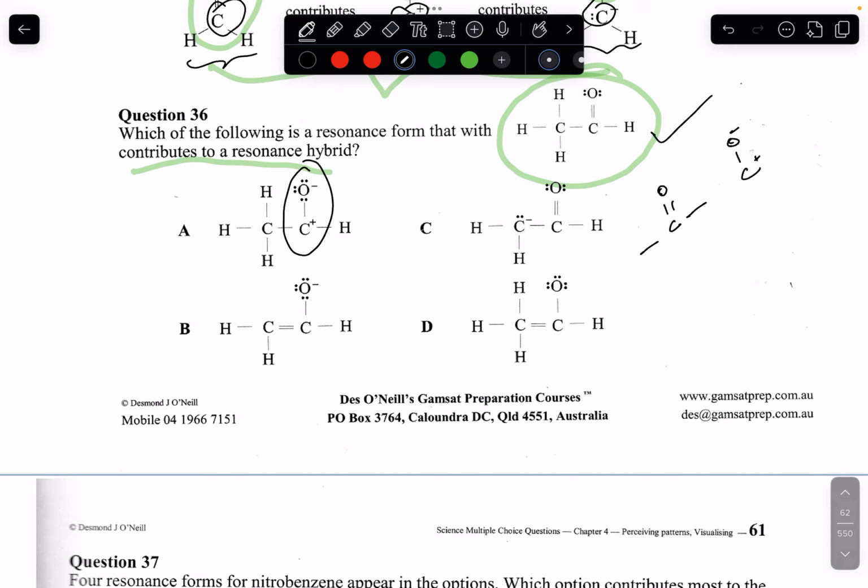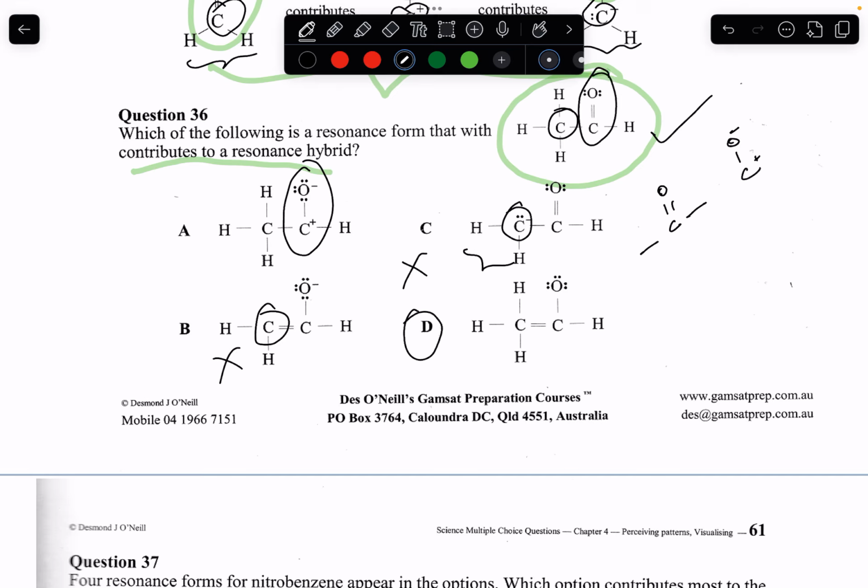So in option C, there is a change in the number of atoms. You can see this carbon has 3 hydrogens but this one has 2 hydrogens. So this one is not possible, and this one as well. The fourth one is not correct because once you break the CO bond, it should be C plus and O minus. But there is no charge on the carbon and oxygen, and also this carbon has 5 valency, which is wrong. Clear? So option A is the right choice.